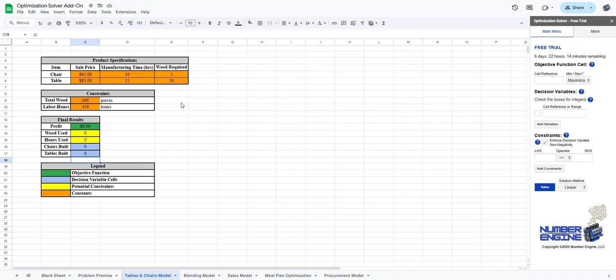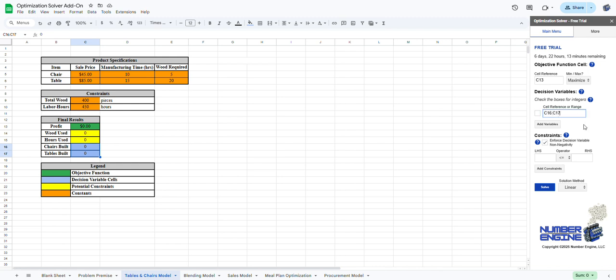I have built this model to represent that problem exactly, so we'll solve it using how I just went through the UI earlier. Starting with our objective function cell reference, we've got our profit function built in cell C13. So all we have to do is type in C13 right there, and set that to maximize our profit. Over on the decision variables, I've got the number of chairs and tables built, and those cells reside in C16 to C17. So you could input that range just like this.